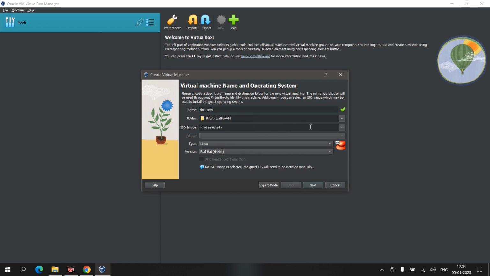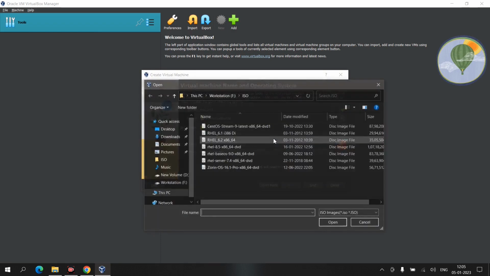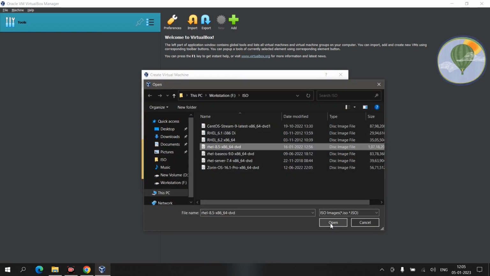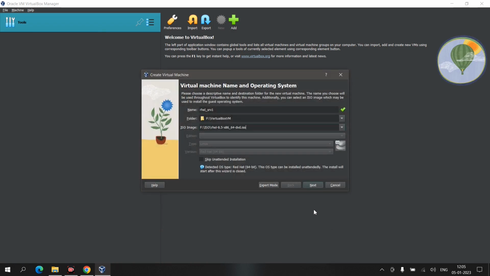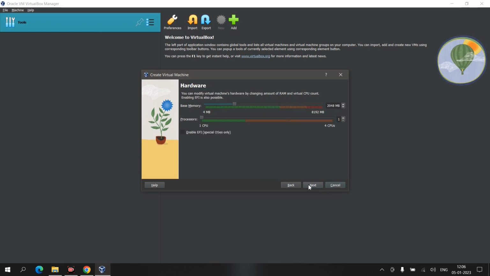You need to select that path. The third one is for the ISO image. Here you need to select the ISO image which we recently downloaded. Click on skip unattended installation and click on next.